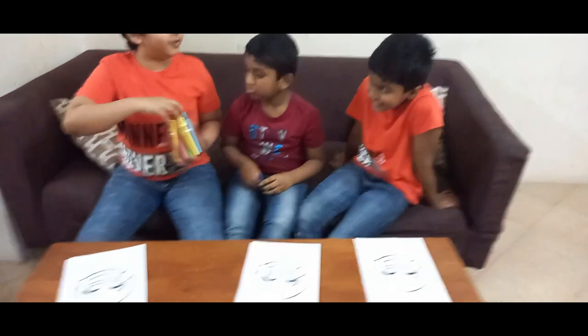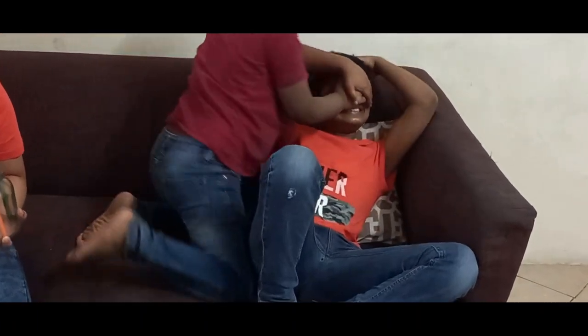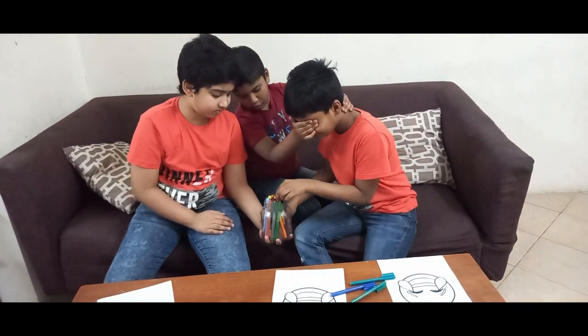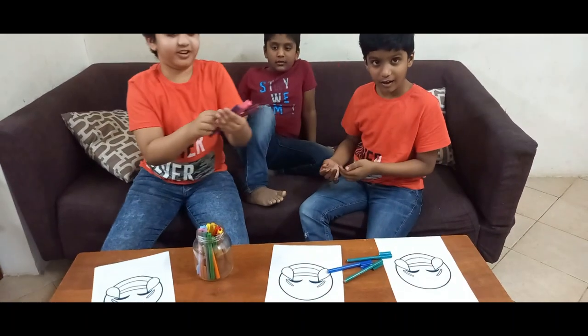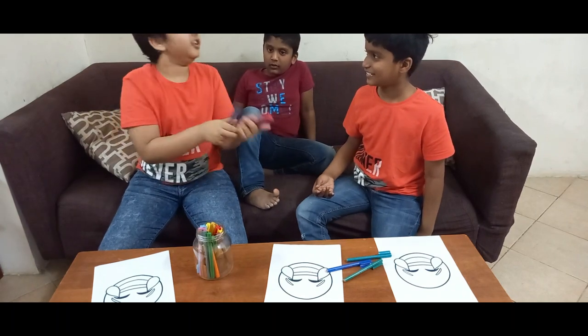Now it's Abaan's turn. Look at it. So Abaan got purple, violet, maroon and pink. Nice job.